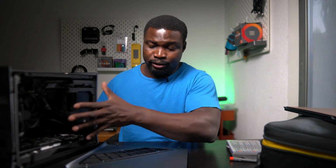This is a sub 800 system with a case, everything together with the windows on it. It's just about 800 euros, $800 also, because the dollar is less than the euro, so you can get it cheaper.